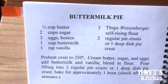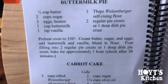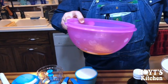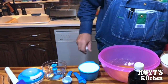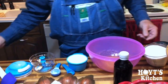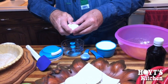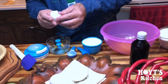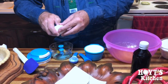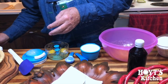a buttermilk pie. And it calls for a 1/2 cup of butter, which is 1 stick of butter. We got that. And calls for 2 cups of sugar. We got that. 3 eggs. We're gonna have to get the eggs in here, in my little gadget. A lot of people want these gadgets. Tupperware ought to be selling a lot of these gadgets.